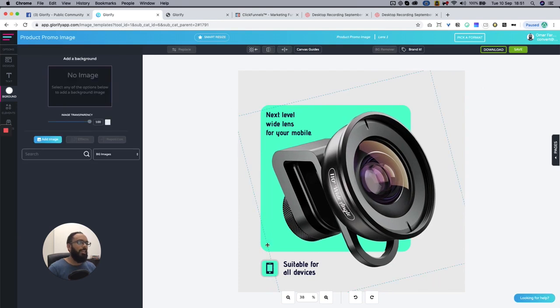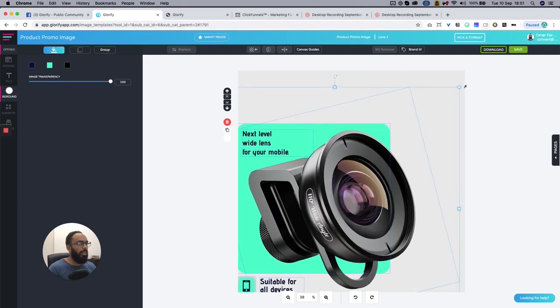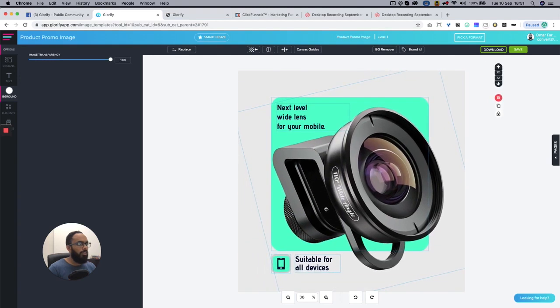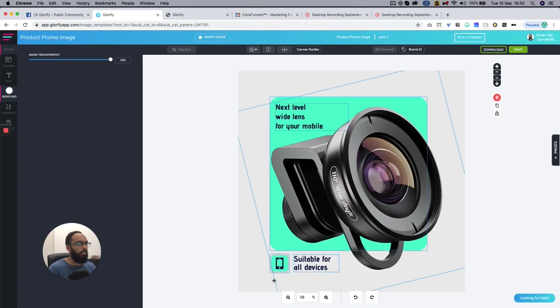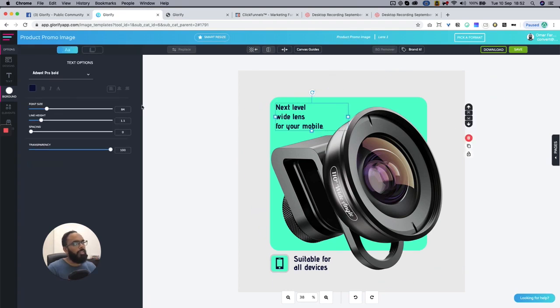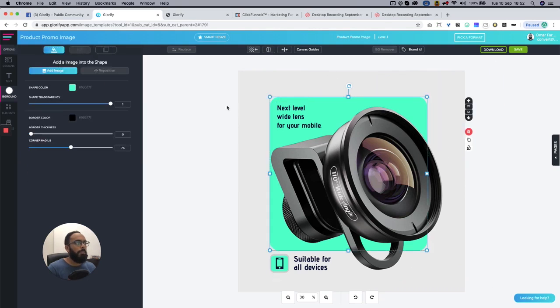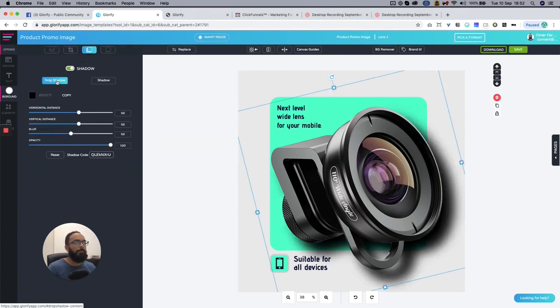Okay, so this I think would be wicked to have as a transparent image that goes right on your funnel page or your website. Oops, I misclicked. So I'm just selecting everything and positioning them. I'm struggling to deselect, I have to click outside to deselect. Okay, cool. So what more can I do for this? Let me scale this down a little bit, maybe it's a bit too much. And maybe we could give this a bit of a drop shadow. So let's try that and see what that looks like.